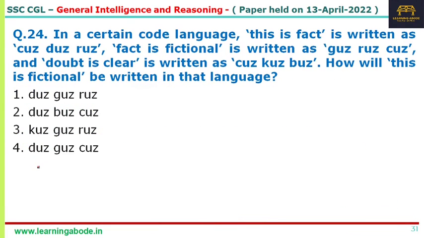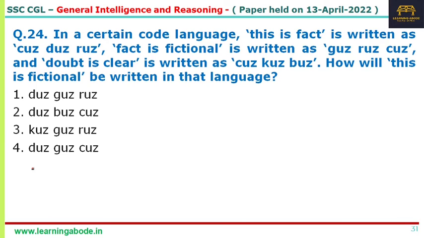Now question number 24. So this is a kind of coding decoding, but a different kind of coding decoding question. What you have to remember in this is that, for example, let's say we translate from English to Tamil or English to Hindi, etc. The first word in English need not necessarily be the first word in Tamil, right?